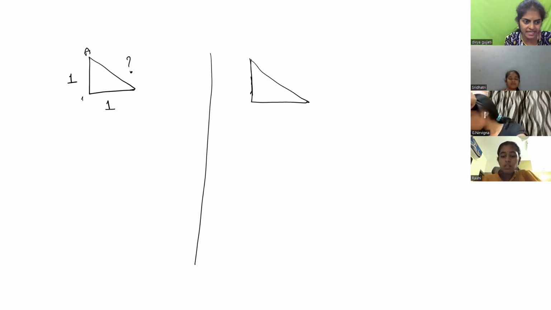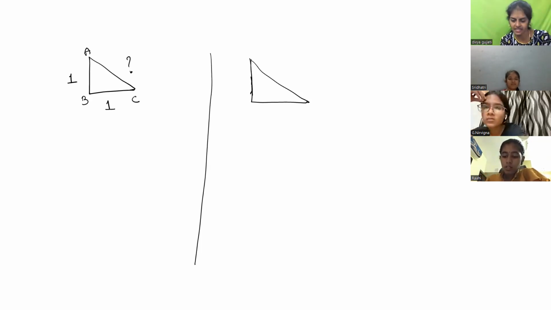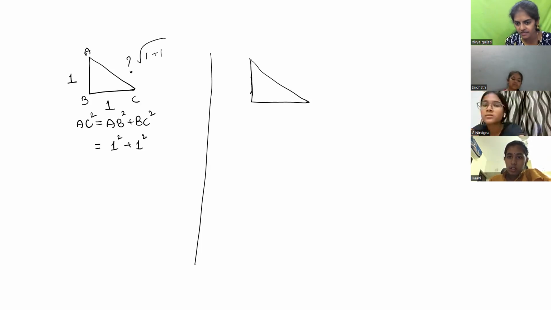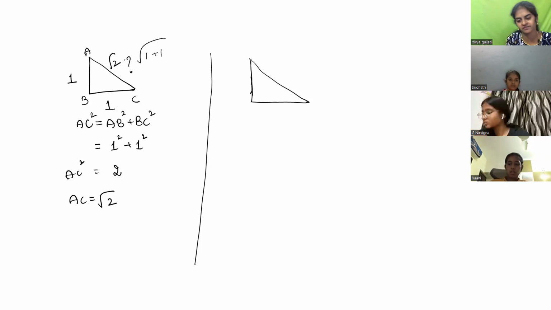So for example, if I'm taking it as ABC again, I'm doing the long procedure again. Just concentrate. AC square is equal to AB square plus BC square. When you're habituated, you can directly write it as root of 1 plus 1. But as of now, see the entire steps which I'm following. So that is 1 square plus 1 square, which is 1 plus 1 gives you 2 here. Agreed. But this is AC square. Now what is AC? Got the point? So AC has to be root 2. So this is root 2.